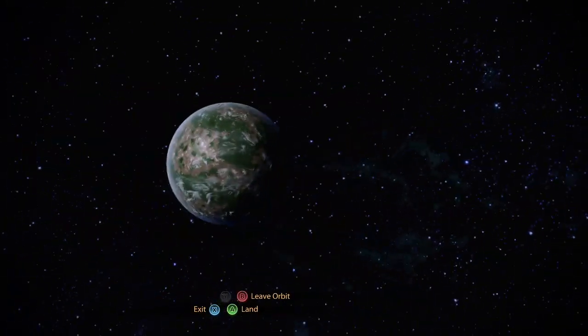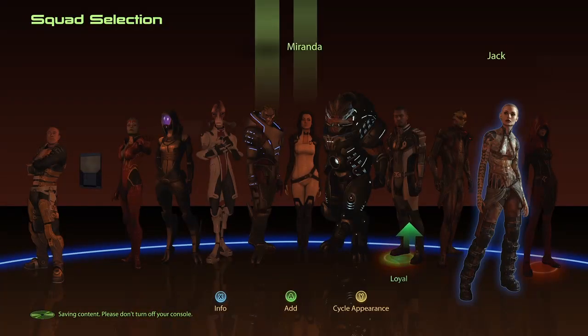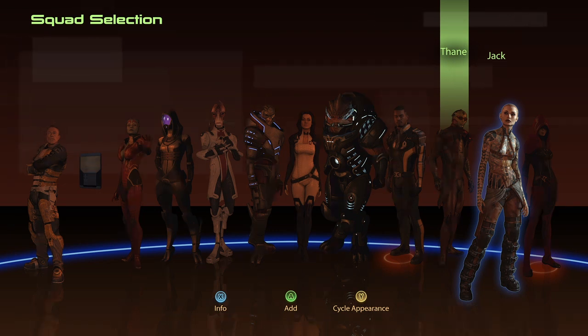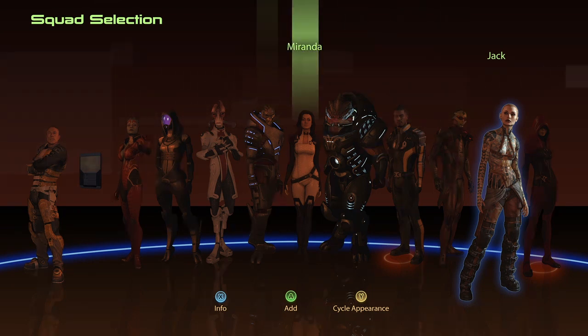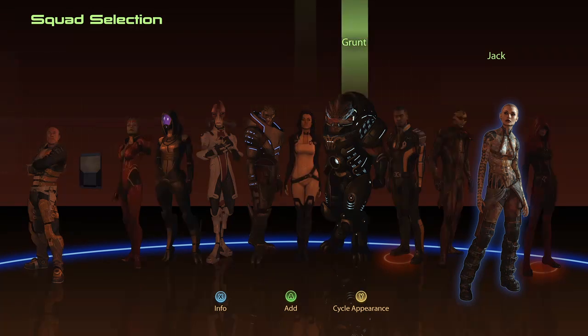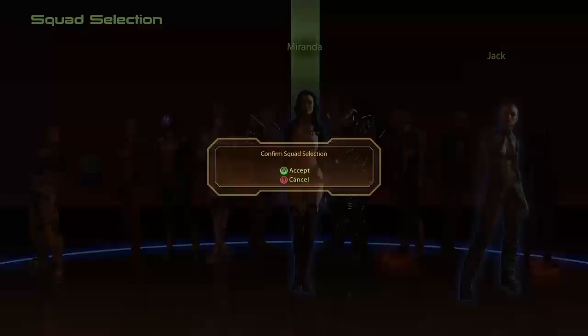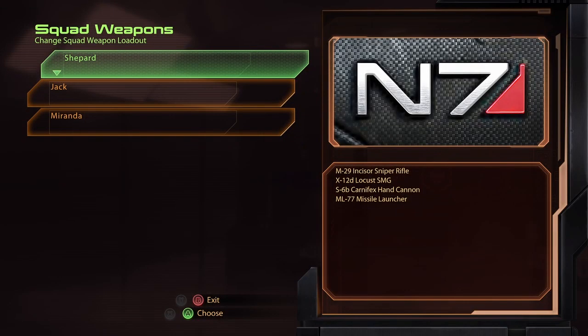Let's go get these. I think this is a Cerberus facility. Oof. Okay, so let's think. I think they'll have a lot of mechs here. Let me bring Miranda, because they can't hate each other, and Miranda has overload, which might help us with the mechs.